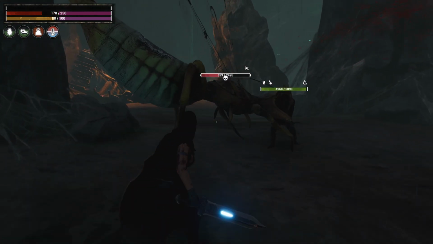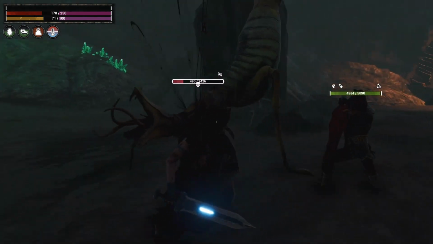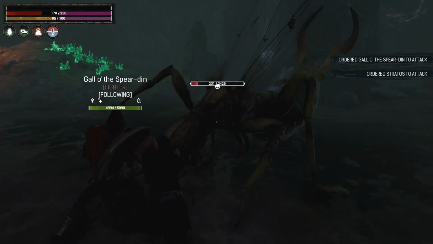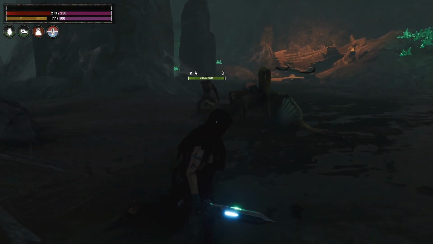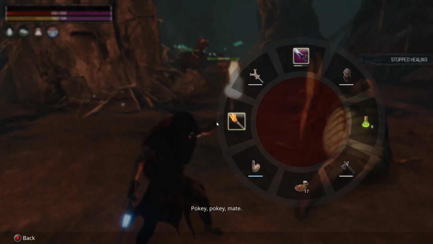Woohoo! Gaul! Look at you go! Ow! Get her, Gaul! Attack! See, he's not attacking because she can't see me. Ow! Wow. Well, she wasn't so bad. I'm usually terrified of her.